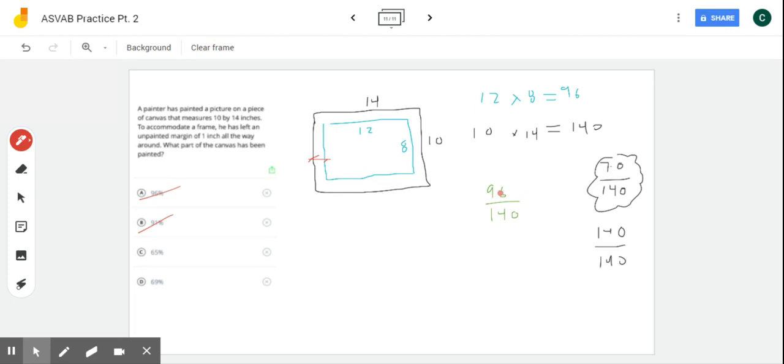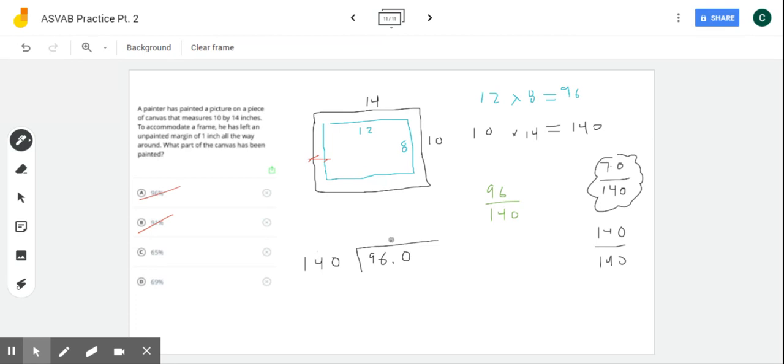So now let's just do 96 divided by 140. Fraction and division is exactly the same thing. 96 over 140 is like 96 divided by 140. And by eliminating some answers, we can use that to help figure out the problem. So 96 divided by 140. 140 can't go into 96, so we need to add a decimal and a 0. So now, based on the answers that we eliminated, we can assume that 140 goes into 960.